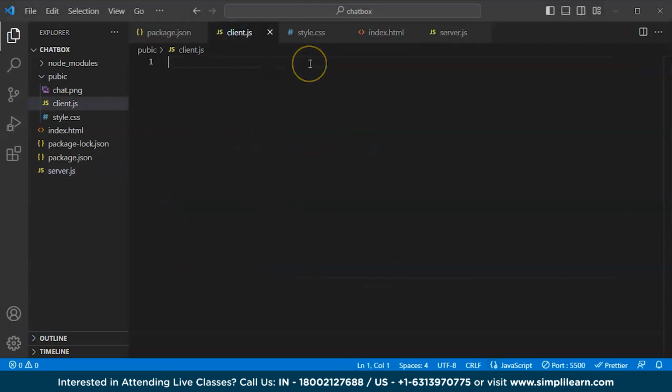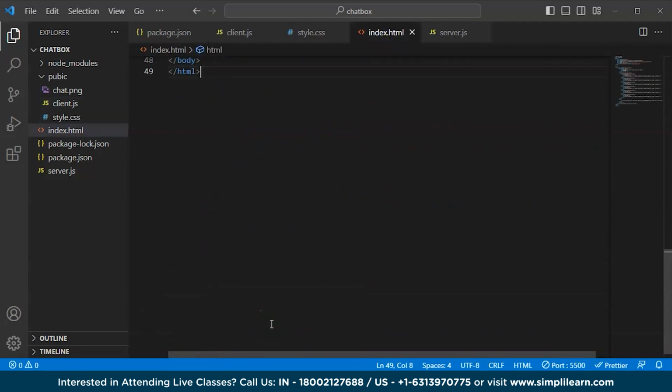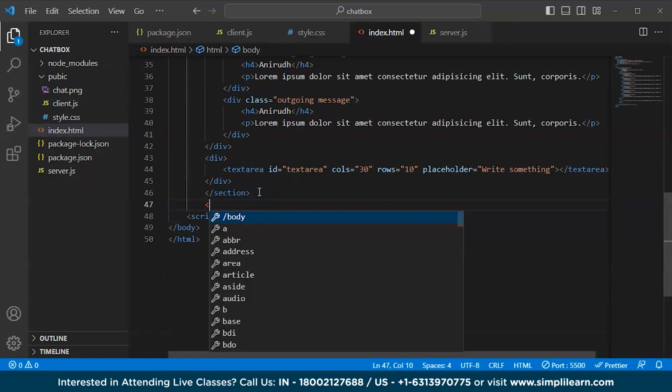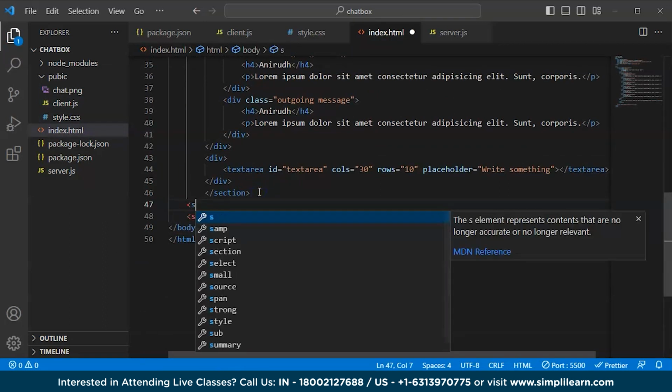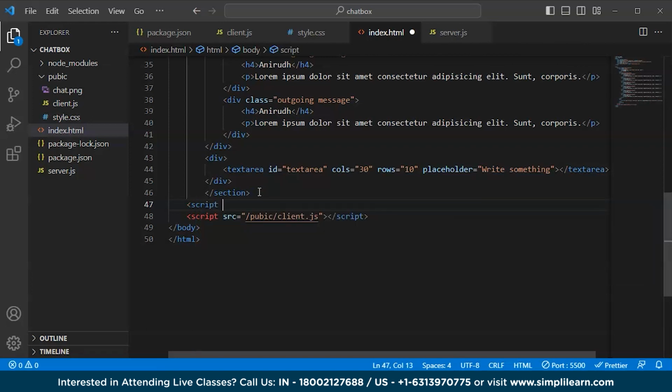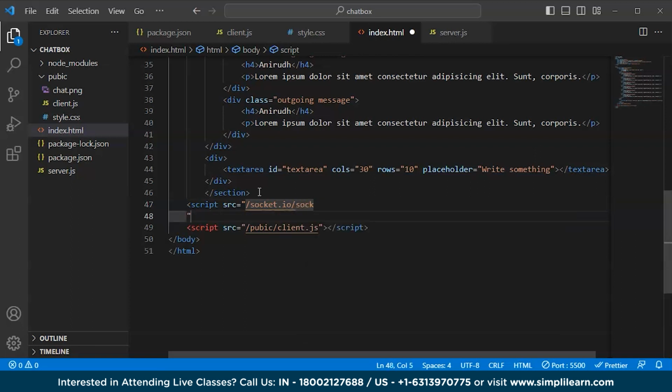So next step would be to get the connection here. So here we'll write a script tag. Inside this script I'll give it a source of socket.io/socket.io.js. So this client library will load here.